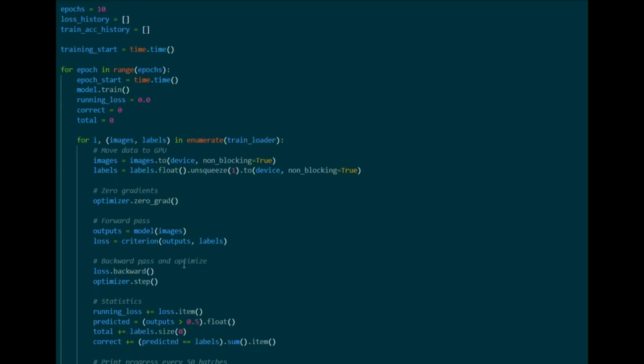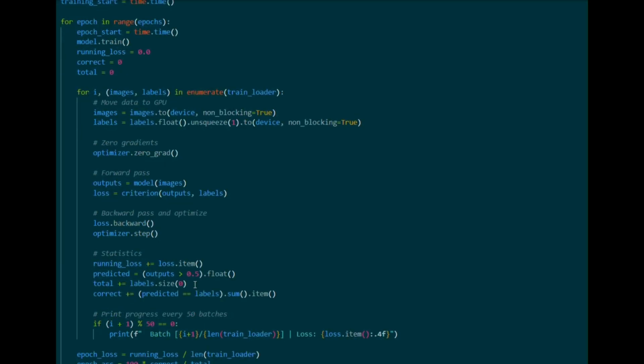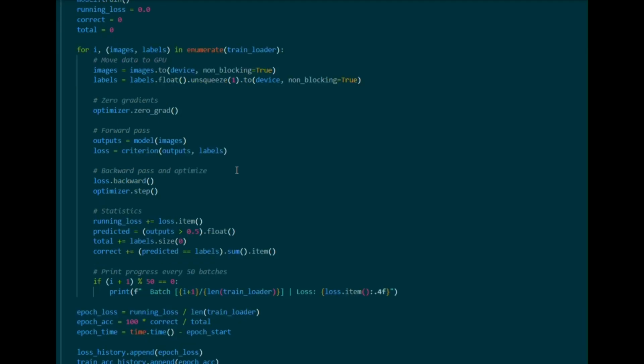Then we computed the gradients using loss.backward. And after computing the loss, we added the particular loss to an epoch loss.